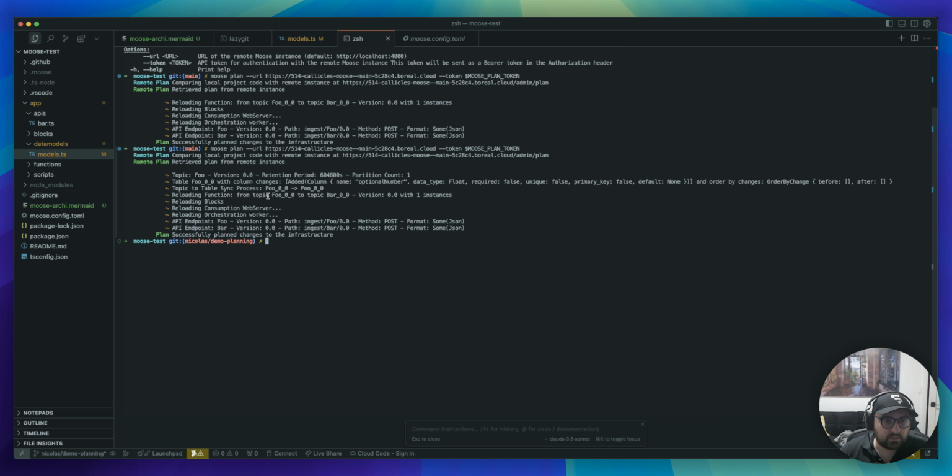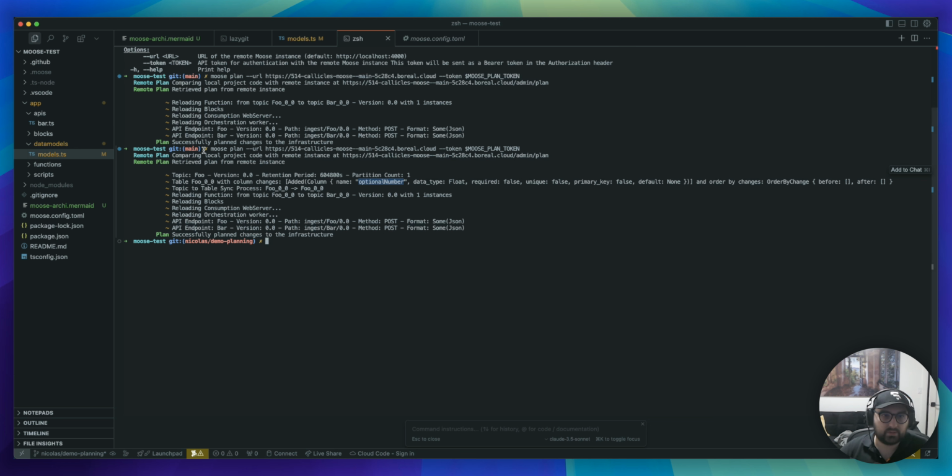And now it says a little bit more stuff. It says, oh, it's going to add a column optional data on my table. Great, that's exactly what I want to do. So I can now start committing this, pushing, merging, and then having that be applied to prod.